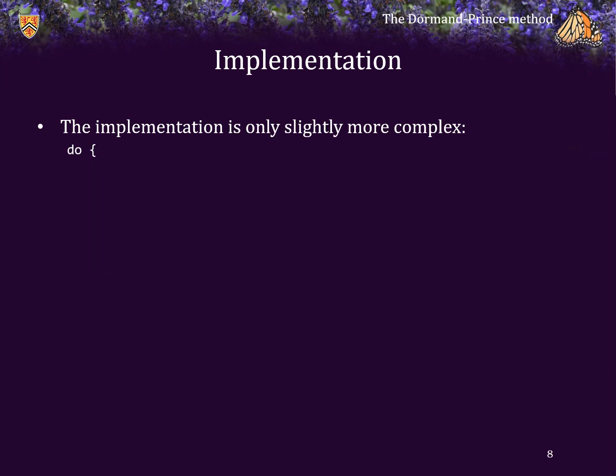The implementation of this is actually not that much more complex. We need to calculate 7 slopes, but the first slope is already the slope at the point tk, and we've already calculated that and put it onto the queue for the slopes. So we're just going to grab that value off of the queue. I'm going to initialize z to the default value right now, but we are going to update z.